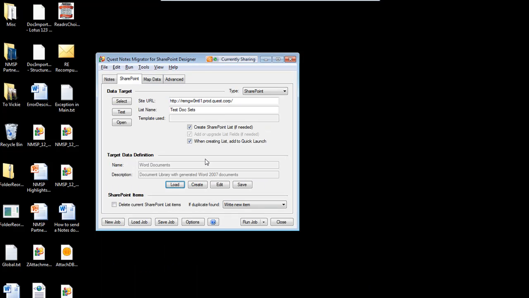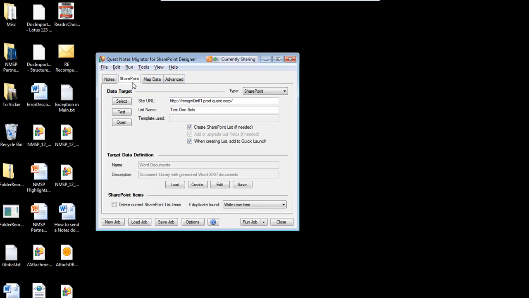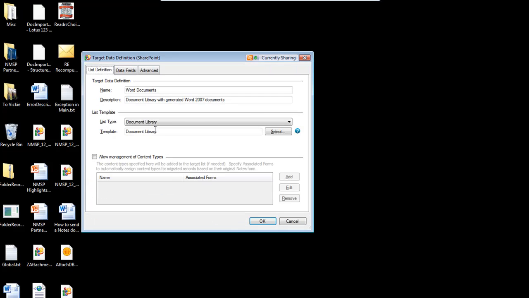So I've done this demo before, where with just a standard document library and the target data definition for Word documents, we would automatically map all the properties to create a Word document where the rich text body was mapped into the Word document and all the attachments were mapped into an attachments area where these files live. But now I want to customize this job for Word documents.